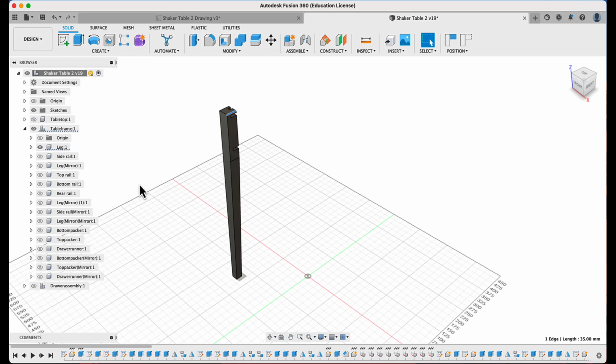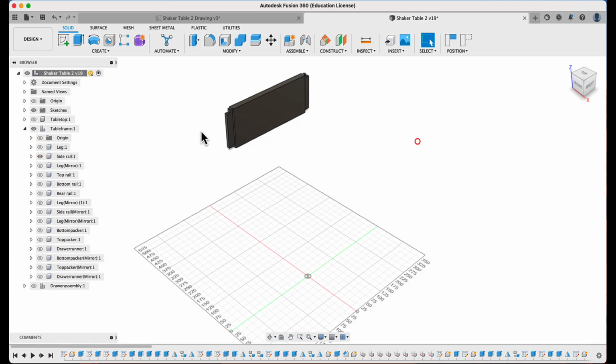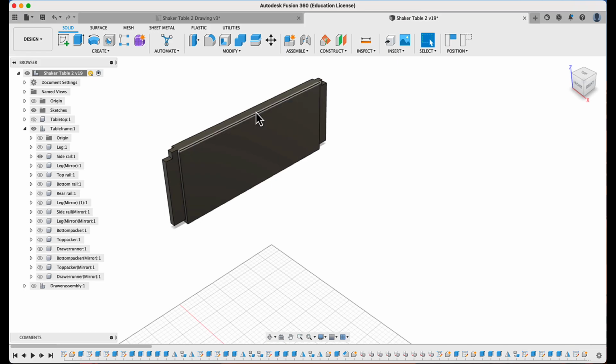The other one I'm going to show you, this is where it can get a little bit more tricky. We'll look at the side rail. So for example, how long is this piece of timber? And we need to be pretty careful with getting that right. Because for example, if I just click on that edge there, that says it's 300 millimeters long, but it's not taking into account our tenons on it.